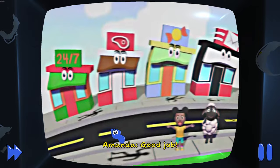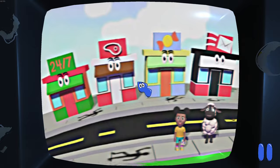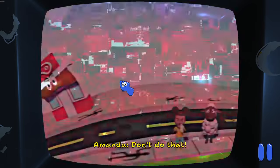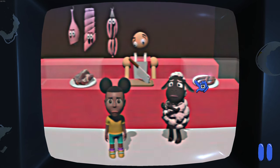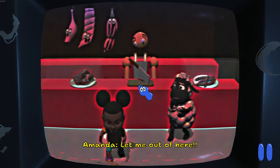We'll go to there. Good job! And then we get on a birthday. That's not the right card. I don't think... Are you sure that's right? Okay, and then we go to candy store. Wait! Why did... And then... Don't do that! Meat shop. I don't want to go there. Sorry, Amanda, but I have to advance the tape. No! And then sausage. I want to get my friend a special treat. Let me out of here!